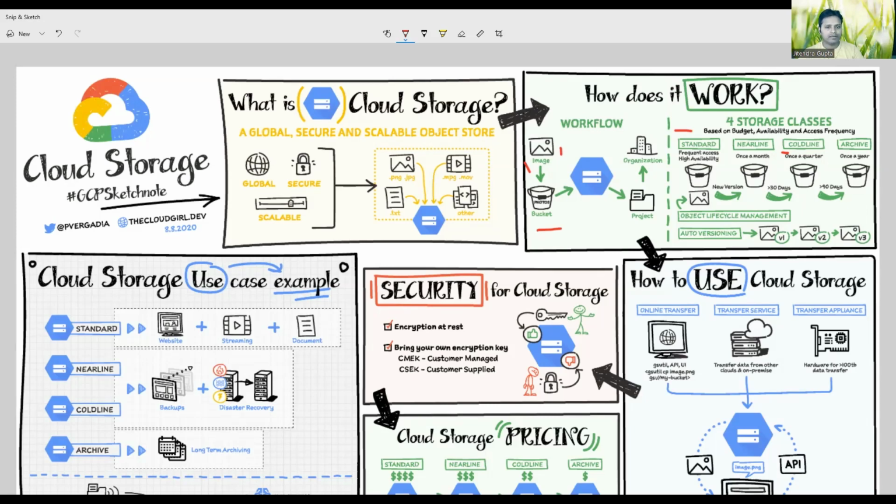In AWS, there are different cloud storage types in terms of S3, Snowball, like that. Is there any other option in Google Cloud, or only these four types are there: standard, nearline, coldline, and archive? Yeah, there are four, and they are very much similar to what you have in AWS. Okay, like that. Okay. Yes.